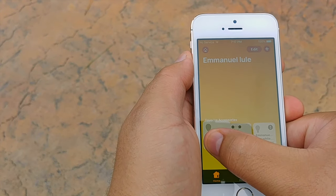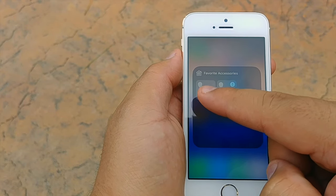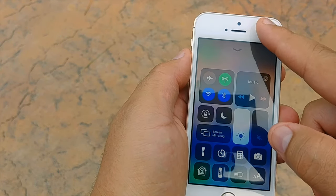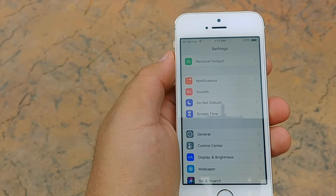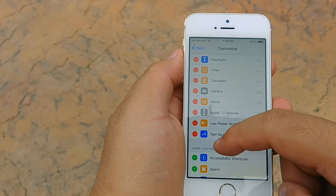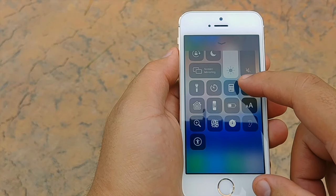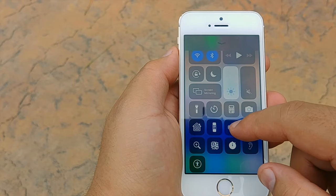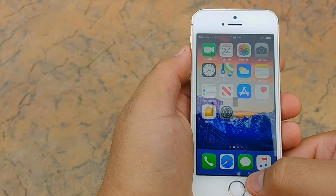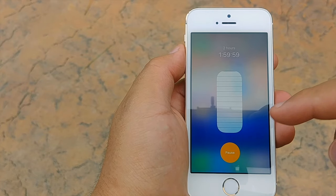One of the apps I use this phone for is to control my lights. You can even control it from the control center — just swipe up to turn lights on or off. You also have quick access to the Apple TV remote from the control center. In settings, you can add more toggles to the control center — as many as you want. There are lots of good ones: do not disturb while driving, notes for quick notes, QR code scanner, low power mode, a calculator shortcut, and quick timers. You can do all of this straight from the control center without going into settings, and it works even if the phone is locked.